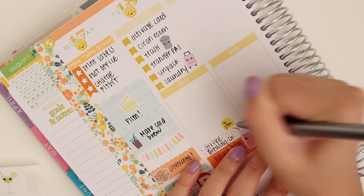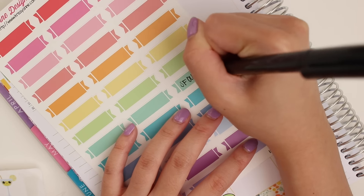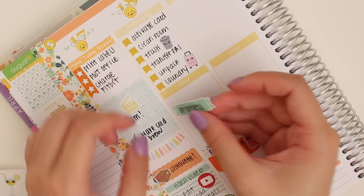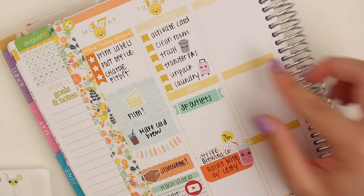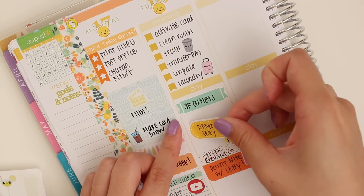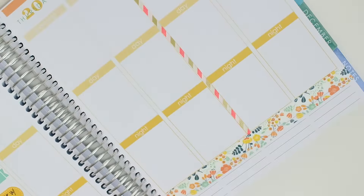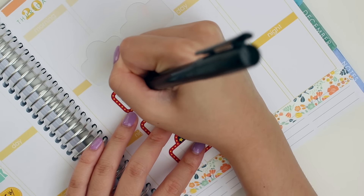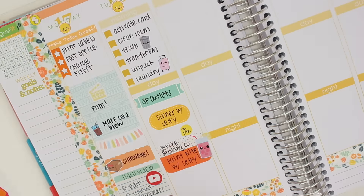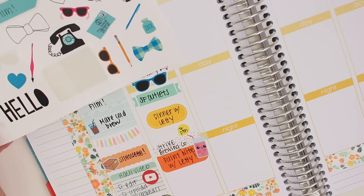This little teardrop is from Plandemonium, and I'm just putting in the time because it didn't fit in the box. And then we also want to go shopping at the SF outlets, so I'm using this banner from Christiana Designs to mark that. And then I'm also going to have dinner with her, so the sticker is from Lily Henry. Josh and I are seeing Trainwreck on Saturday night, so I'm using a movie marquee from the Alex Studio. Then I just went back and put some sunglasses on Tuesday because we're going to be shopping outdoors.